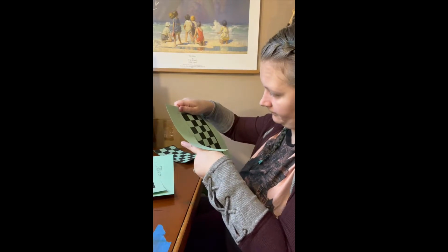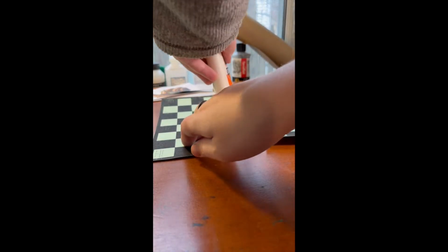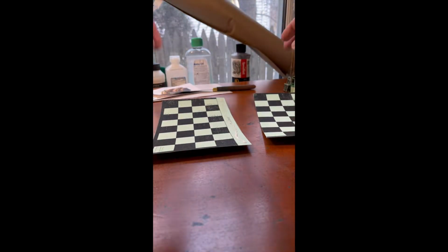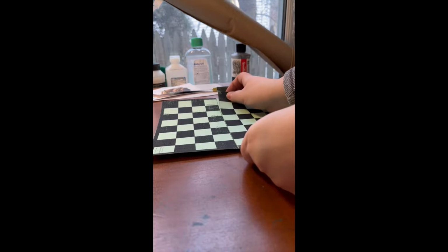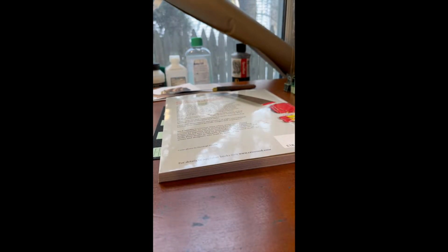The board is easiest to put together, and it's the only thing that needs glue. So you just cut out the two pieces, put a line of glue down the rectangle where it says glue, and overlap the pieces and put them together. I put a book on top of mine to make it dry flat.